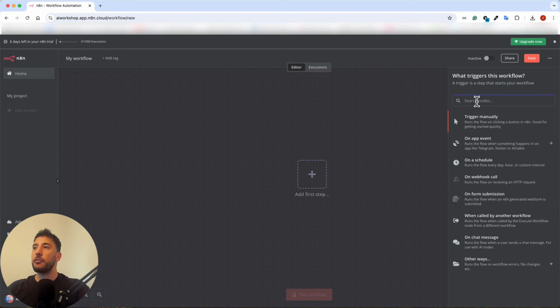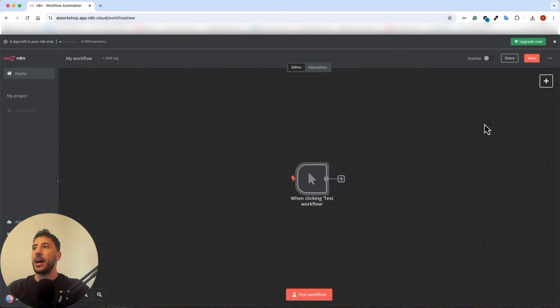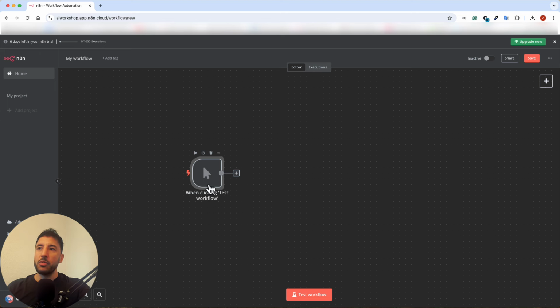All right, so the first node we're going to add is a trigger. A trigger could be a manual trigger, which in this case I added, but it could be a chat or an email, so you have different trigger options available. In future videos, I'll create other AI agents that will have a trigger of an email or a chat or a Slack message. But for this one, we're just going to do a manual 'when clicking test workflow' trigger. So this is basically as manual as it gets.